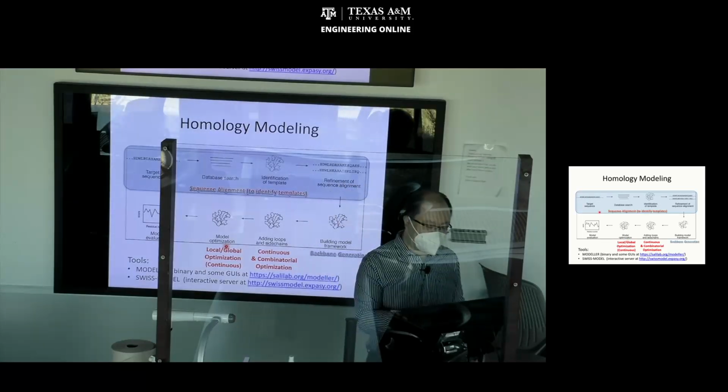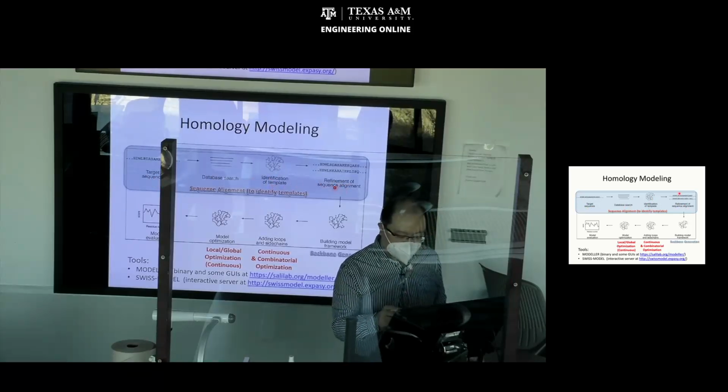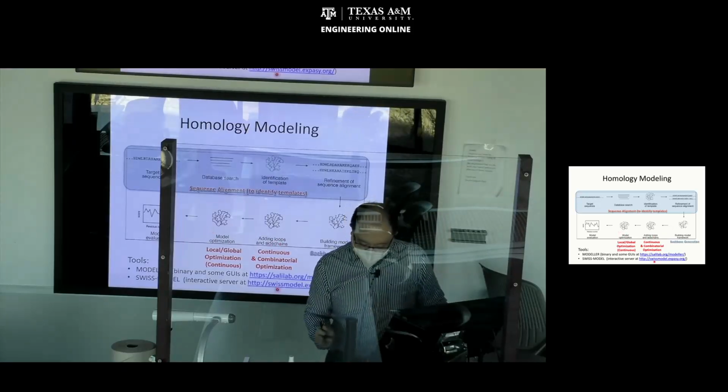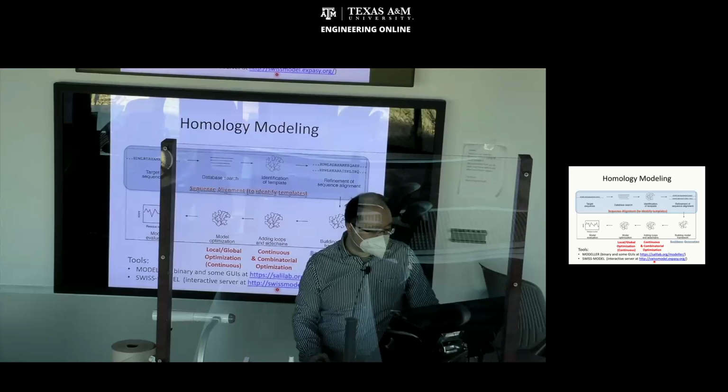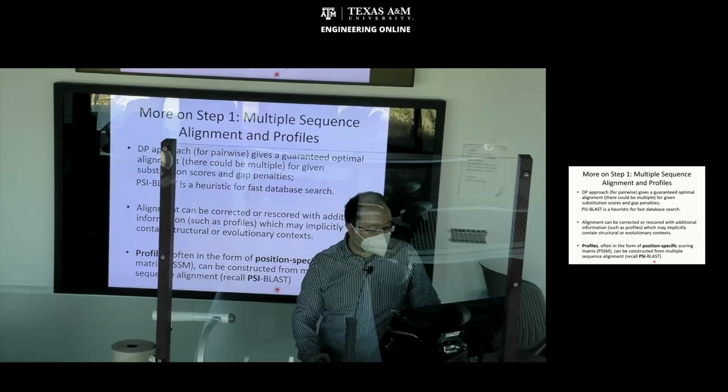So again, we follow the order of database search, and then we find a template, and then we align, and refine the alignment, and then the common parts are taken from the structure, right? But then we have to insert loops, right? That's an insertion, or delete something, or refine the structure all over. And there are tools for you to do that. Again, these slides are included for completeness. For those of you who are interested in it, you can take a more look into these, okay?